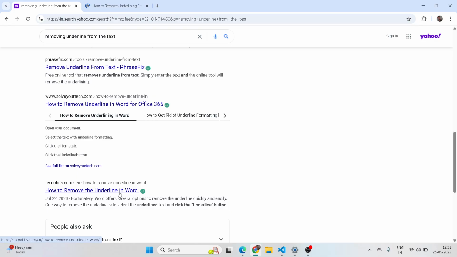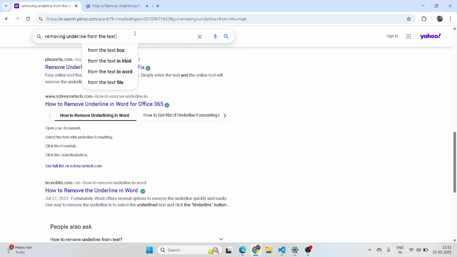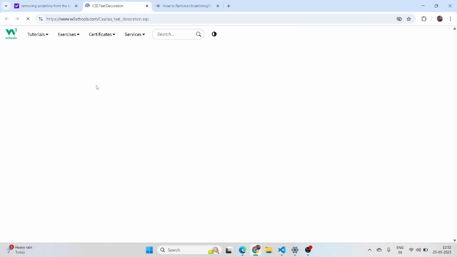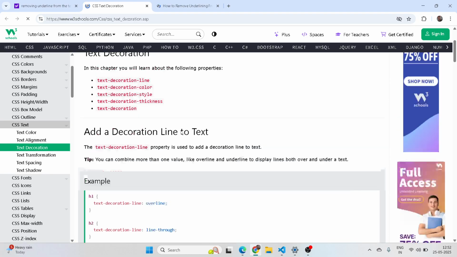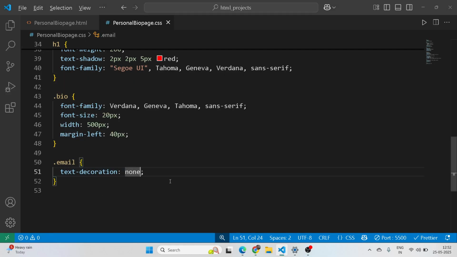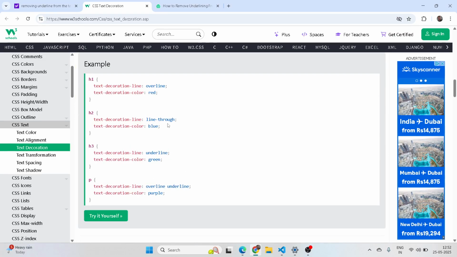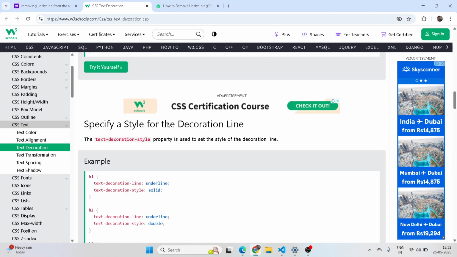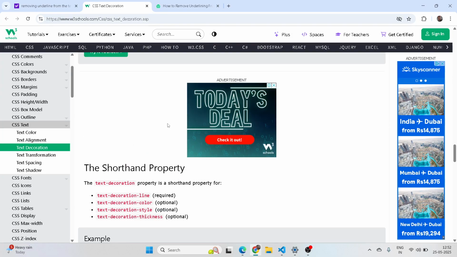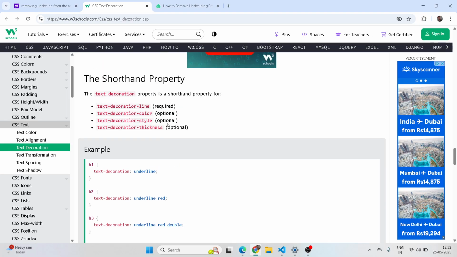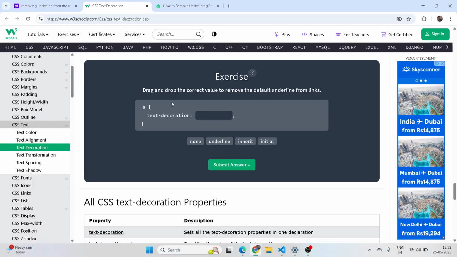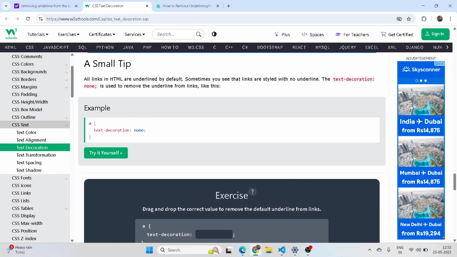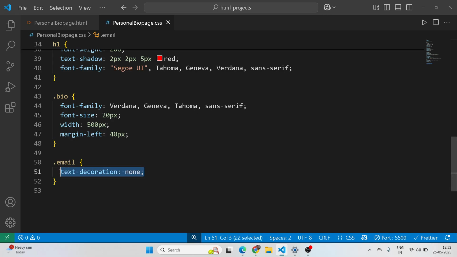Text decoration none, right? I'm also using the text decoration none property. So why is it not applied to my email?